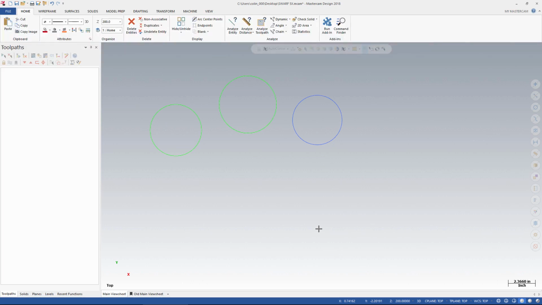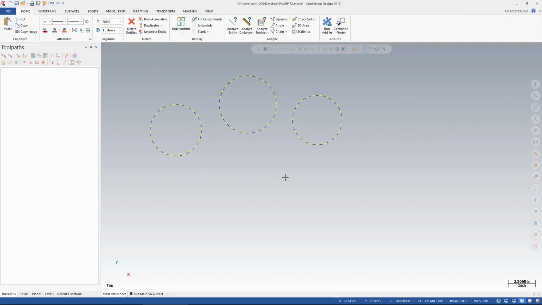Now, as I'm looking at these three arcs on the screen, depending on how you like to work, one of the things that we can do to make this a little more visually apparent is to change the line width.